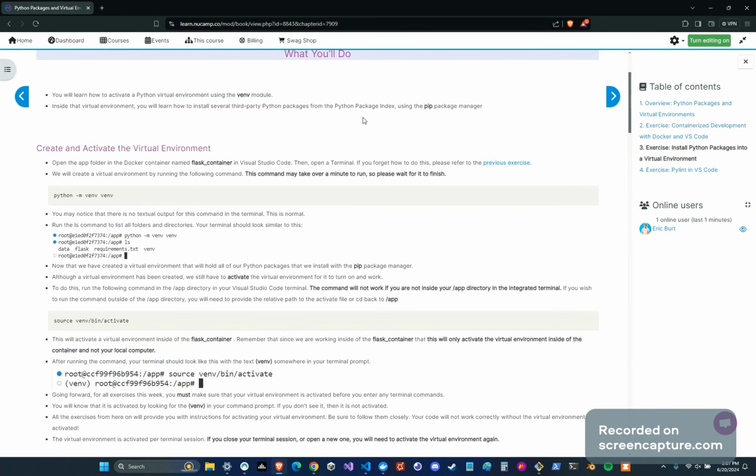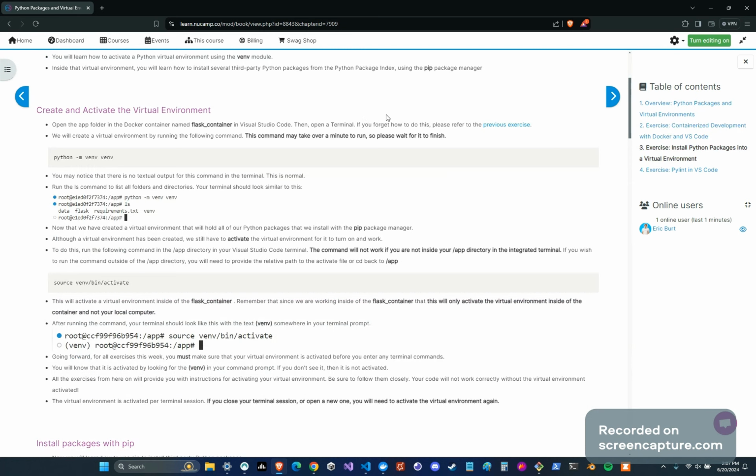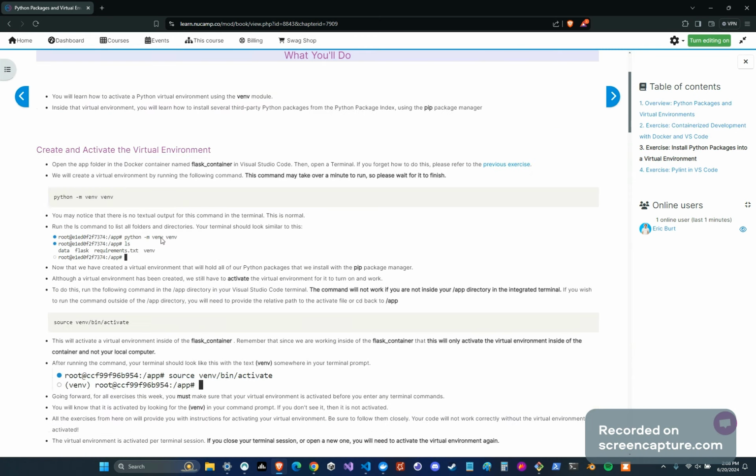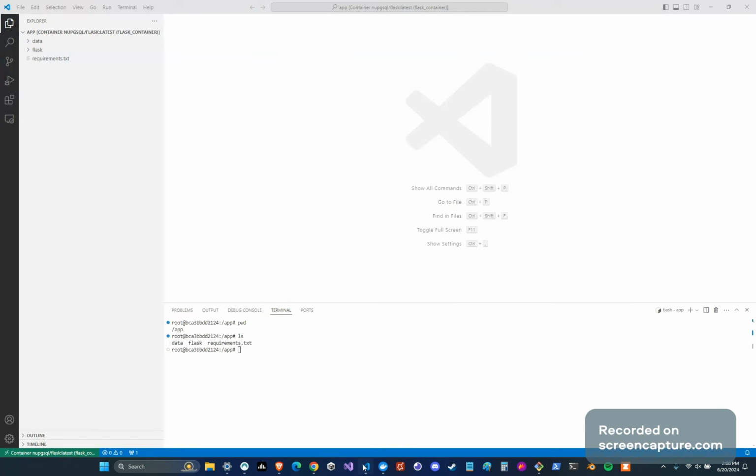Okay, so now we need to create and activate a virtual environment. Again, you should already be a little bit familiar with this from the other exercises and the video. So I'm not really going to explain it. We're just going to go and implement this. So let's follow these commands. First thing we need to do is create the virtual environment. So creating it, I'm just going to type python. So we create it using Python.